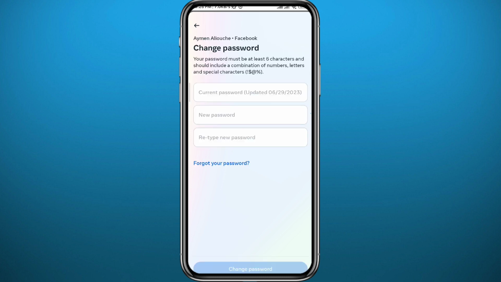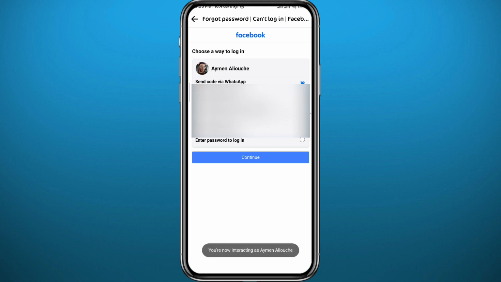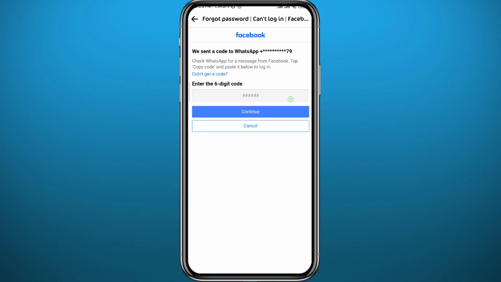From here, if you know your password, you can easily do that by following these steps in the top, or if you have forgotten it, of course, tap on forgot your password at the bottom right here. You'll be taken to this page. Choose the method in which you want to receive a code in. You can choose your phone number or your email. I chose my phone number, so tap on continue. You can receive the code now and tap on continue and proceed in changing your password very easily.